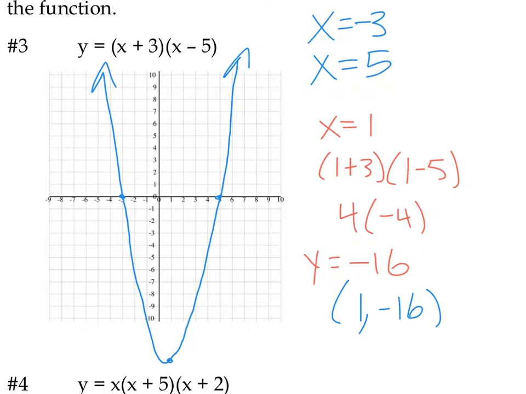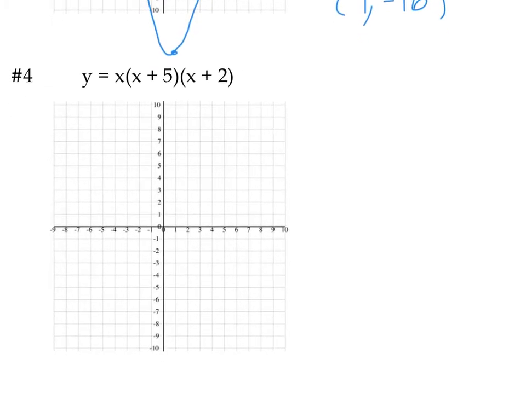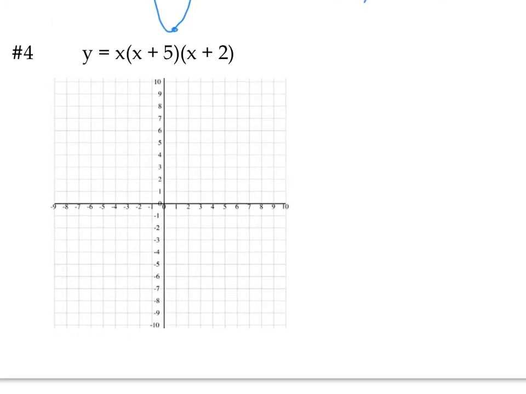This parabola, you might say, oh, we could multiply it out and get it in standard form and find other ways to get the vertex. That's true. But we're going to see in an example like we have next, it's not a parabola, it might be something we're a little less familiar with. So we want to use that method of finding some other points between the zeros.